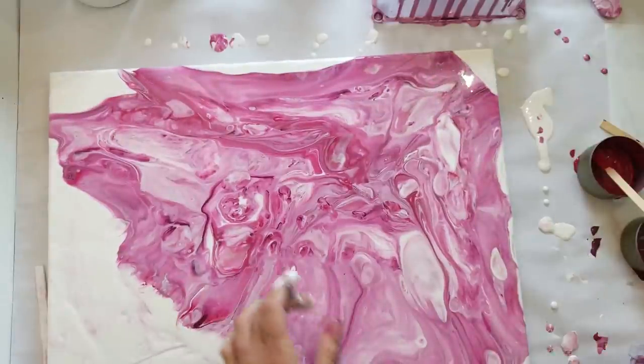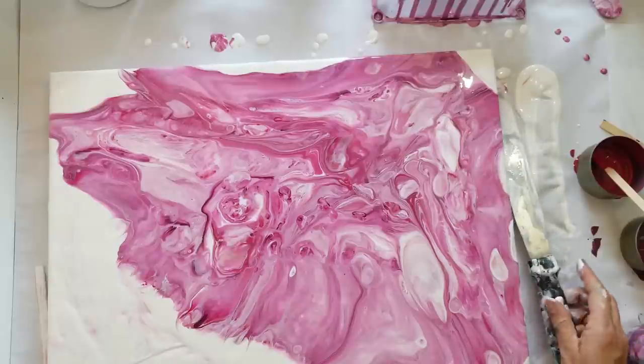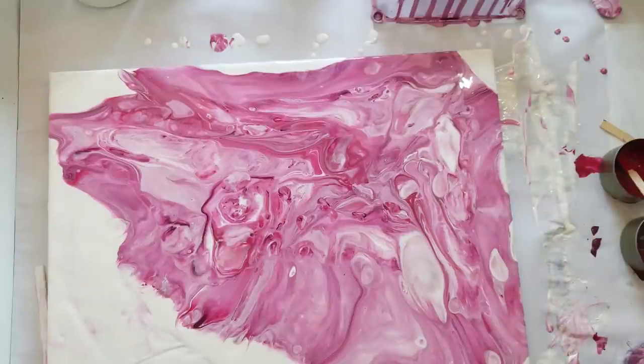Now I've got some paint falling off, which I can pick up. This is how you don't waste paint, guys. You pick up your runoff, if it will come up, and put it down the other end.